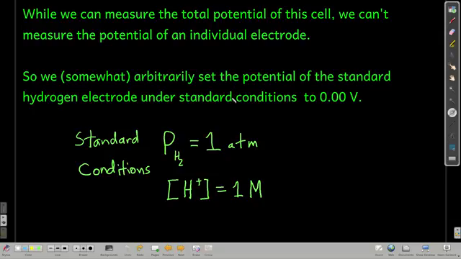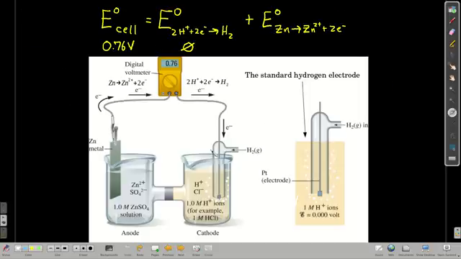Now, we can measure the potential of an entire cell, but it's impossible to measure the potential of a half cell by itself. So what we do is we set a standard. We set sort of an arbitrary 0, and we set 0 as being the potential of the standard hydrogen electrode. That means hydrogen gas is at 1 atmosphere, and the concentration of hydrogen ion in the cell is 1 molar. That's what standard conditions mean for this. And here's a picture of it. So we have hydrogen gas coming in, a platinum electrode, and hydrogen ions. There's an acid in here. And the potential of this cell, the electromotive force, is defined as being 0.